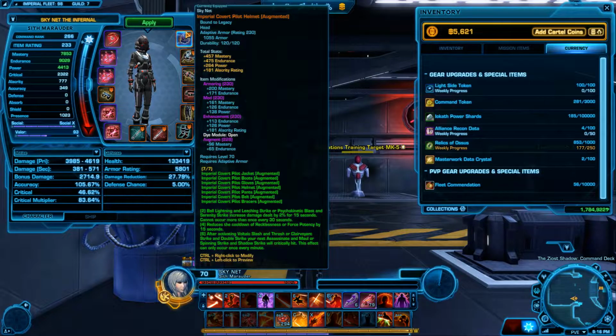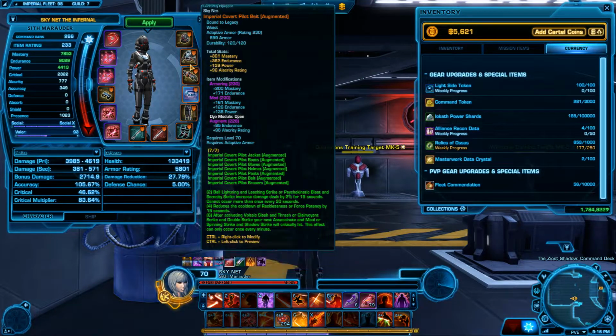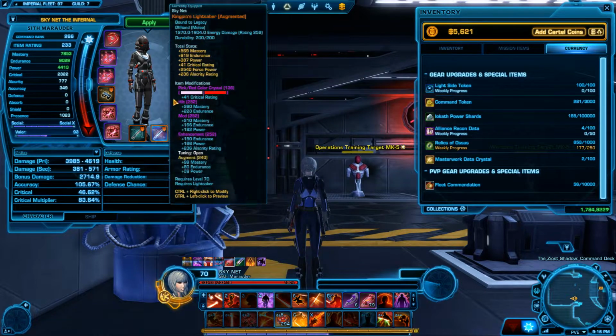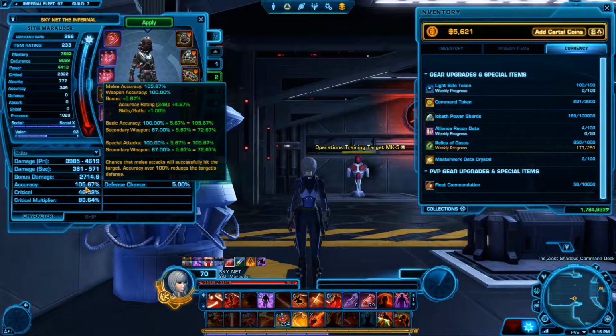Now let me show you real quick how I geared up. So pretty much everything is stock with the exception of the gloves. I took out the accuracy enhancement, and then I bought healer gloves, and I took the power and critical rating enhancement from the healer gloves and put them into this specific glove. So I was able to cut it down, because if you don't remove that accuracy enhancement from there, this will be 108%.